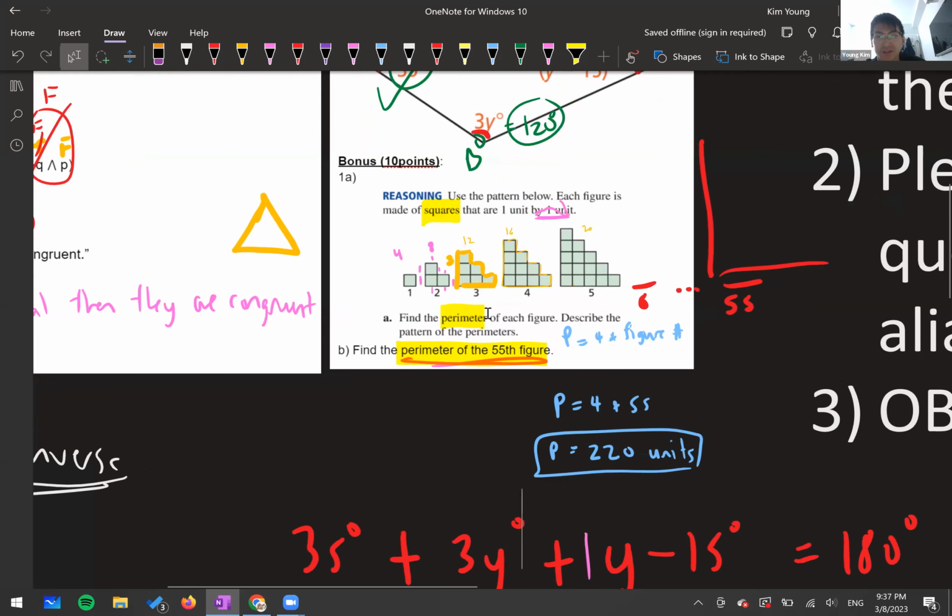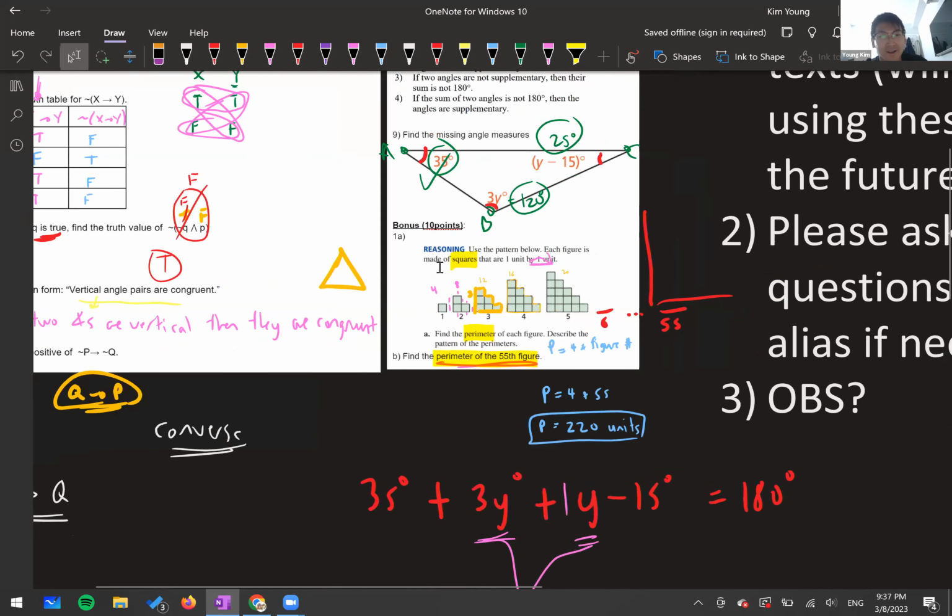Okay, just want to say something. This topic also ties into sequences, okay? So here, to find the perimeter of the 55th figure, you're assuming that this pattern works, but for all you know, we don't know what happens at the 6th figure, the 7th figure, the 8th figure, right? It could just troll you and make it constant. But in practice and math problems, you don't need to worry about those Illuminati cases, okay? This is just testing your deductive reasoning skills.